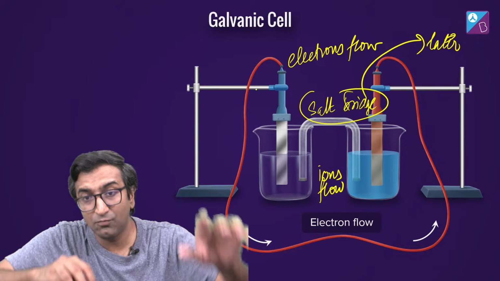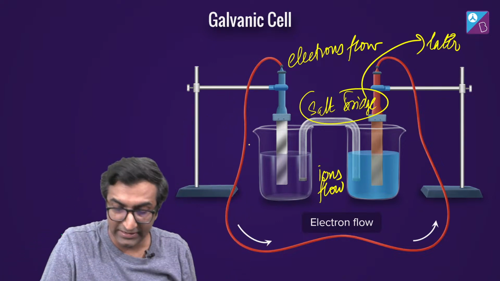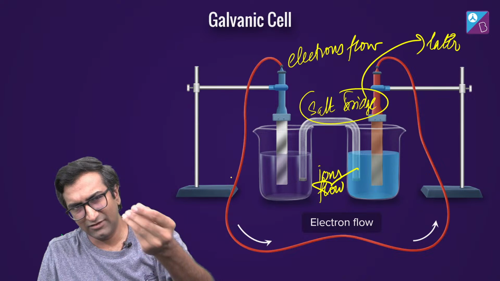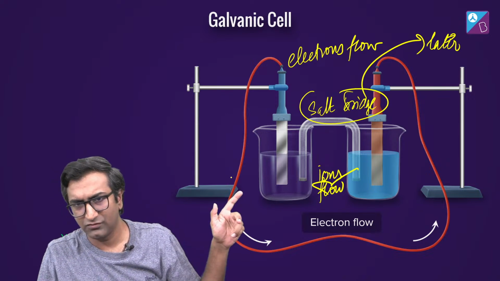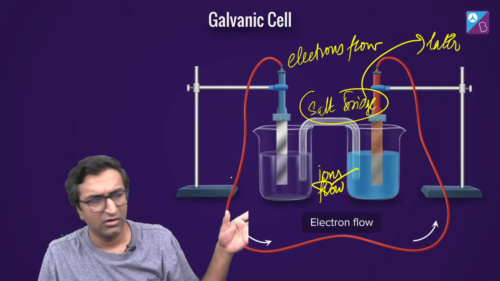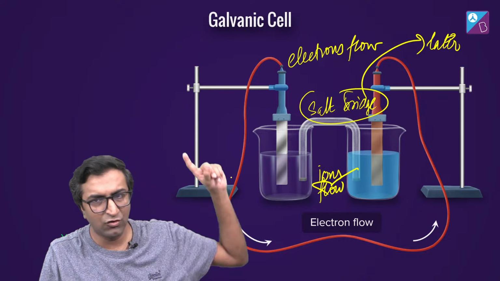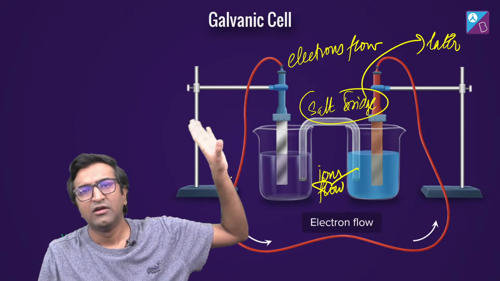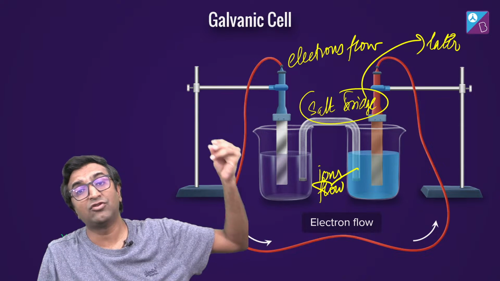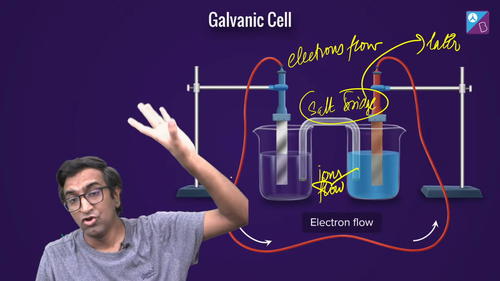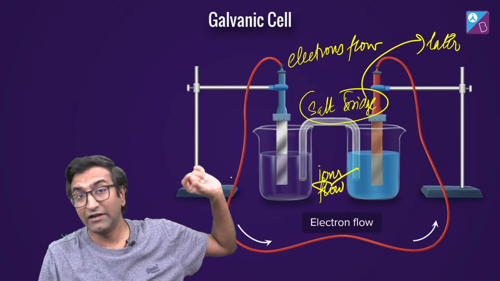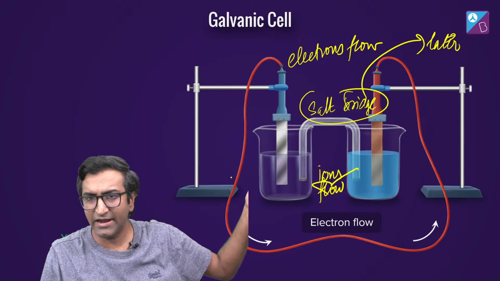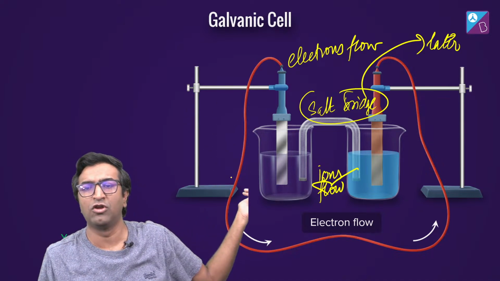The reason why I need to put a wire outside and not just connect यहाँ पे अंदर से ही, क्योंकि इलेक्ट्रॉन इतनी छोटी चीज है कि electrons sure they get produced or they get released in the solution, but if I don't give it a wire, मतलब wire क्या होता है? Metal conductor होता है ना. इलेक्ट्रॉन कहाँ जाएगा? जहां path of least resistance. You have studied this in physics. So if I give it a metal lead, it will go through that instead of going to solution. If I don't give it that metal lead, ये रिएक्शन हो जाएगा, यहाँ पे पानी में चलेगा, इलेक्ट्रॉन, you have no way of knowing what's happening.